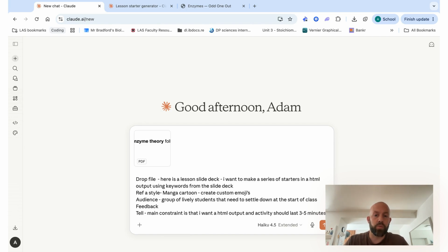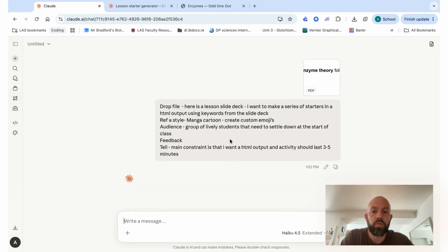I haven't told it I'm creating a skill. The way to think about a skill is like you've had your long iterative conversation with Claude or whatever LLM you're using. For Claude, we call them skills. Other LLMs have different names, but it's a set of frameworks they can work with in the future. It's a way to recreate the end output of a conversation again without having to go through it all. This will act as a reference point to any new chat I start. They can pull the skill. So if I just hit enter, give it a few minutes.